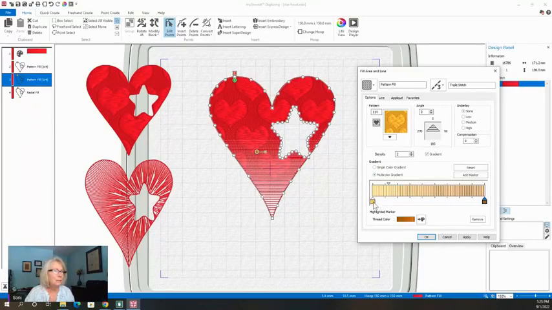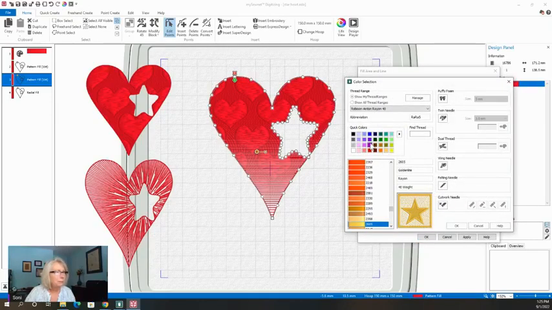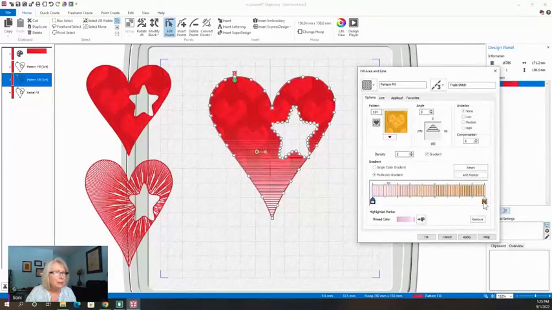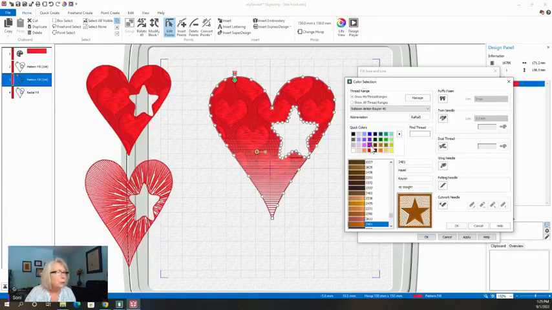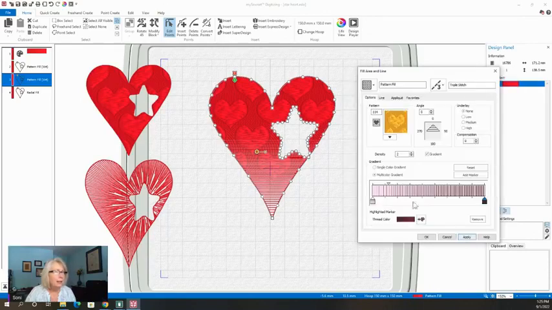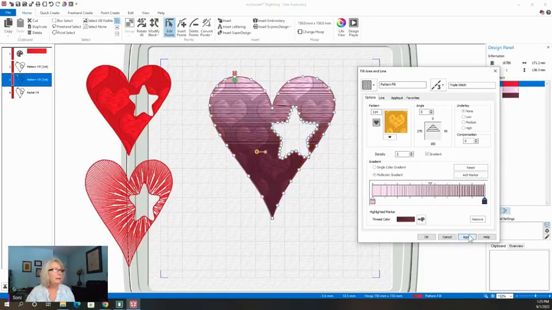Okay, multicolor gradient. I want to start with a super light pink color here, and we're going to end with a super dark red color, even a burgundy color there. All right. And I'm going to move this guy right to the middle. When I apply, you can see I've got pink up here and it comes down to here, and I've got the dark red down here. So you're stitching color over color. So this really is two colors. I think that is beautiful.